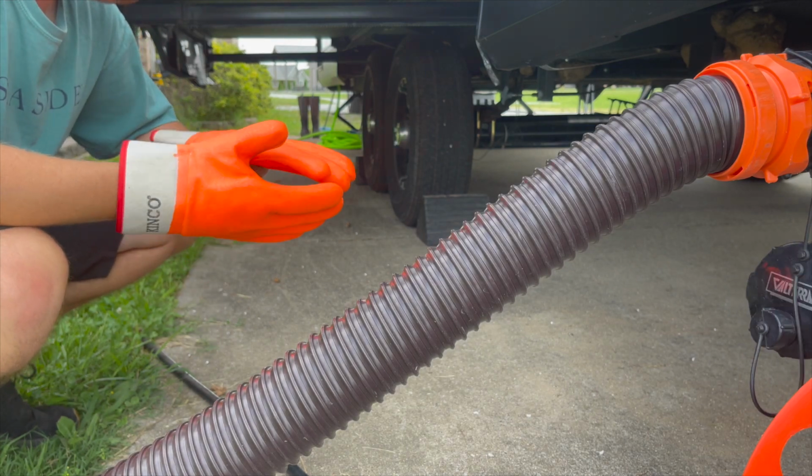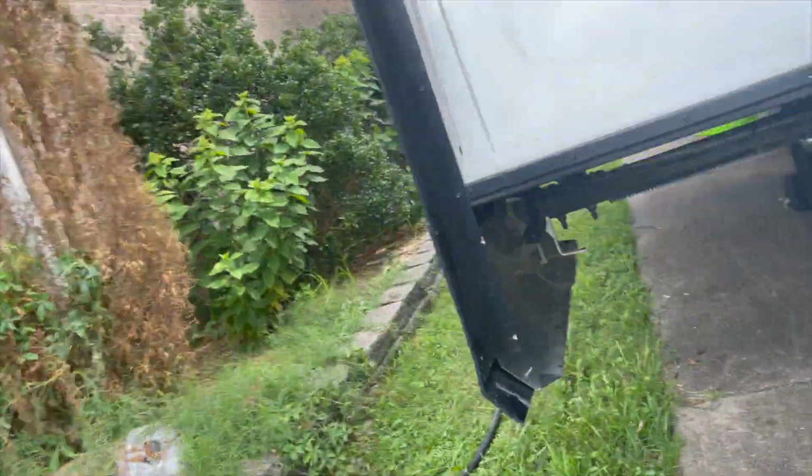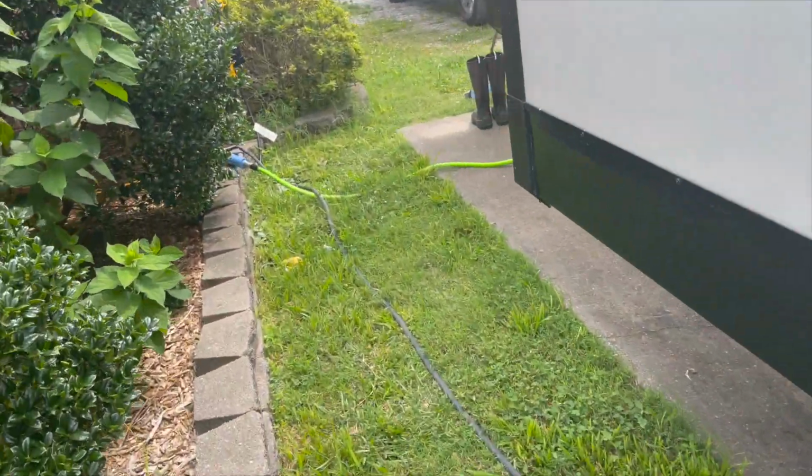So we have sink water that is completely clear. So that's all set. We're all done with that drain, and I'll just show you the fresh water here.